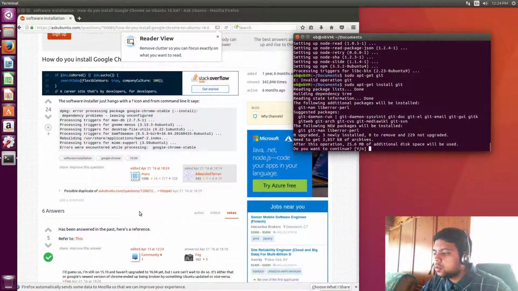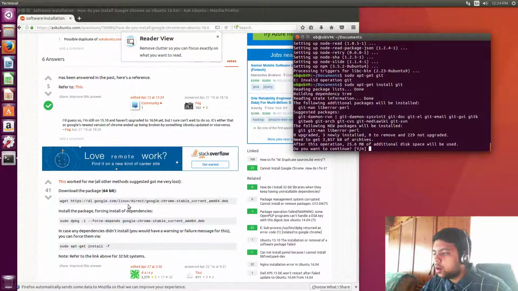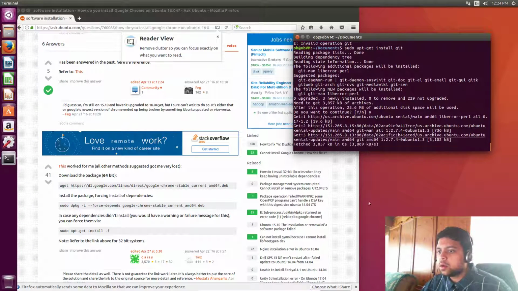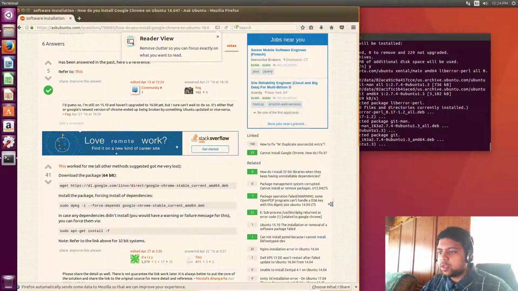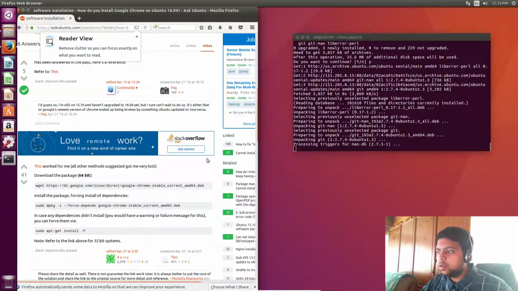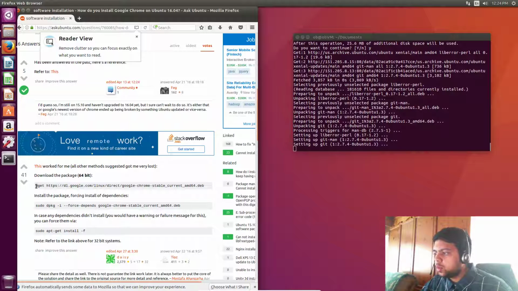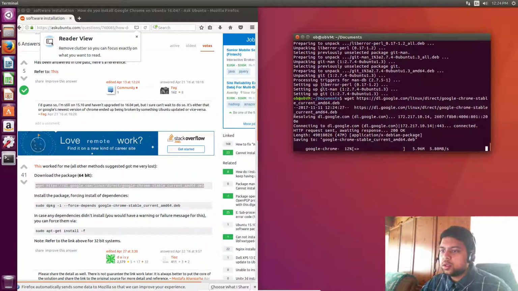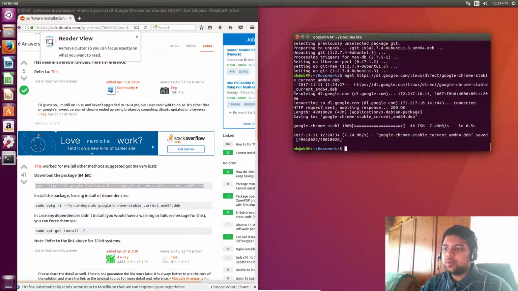Okay, this is a good one. Let's continue with this. We don't need this to be so wide, we can close this out a little. This is what we're going to be doing next to get Chrome installed. Chrome's pretty important. Honestly, I tried to do this tutorial using Firefox a bunch of times and it didn't work. It just wasn't working for me.